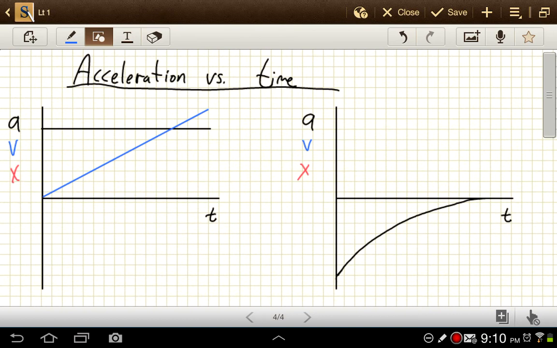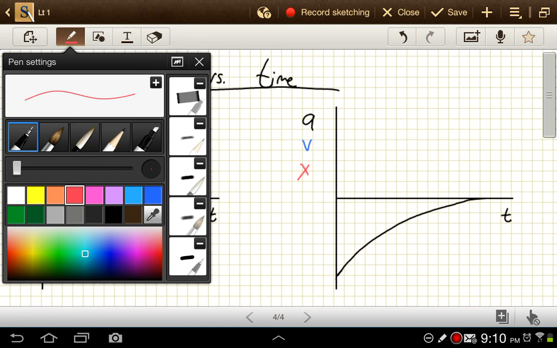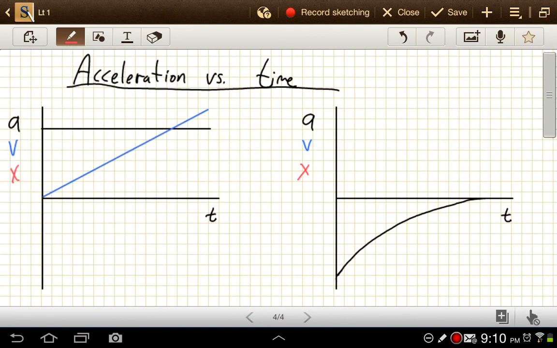Okay, and then on our graph of position, we use the velocity to figure out what the slope was. So here our velocity started at 0, and I don't really have any reason for starting it at 0. It doesn't have to start at 0. You'd really need more information about the situation to know for sure. But it's convenient to start at 0, so why not?